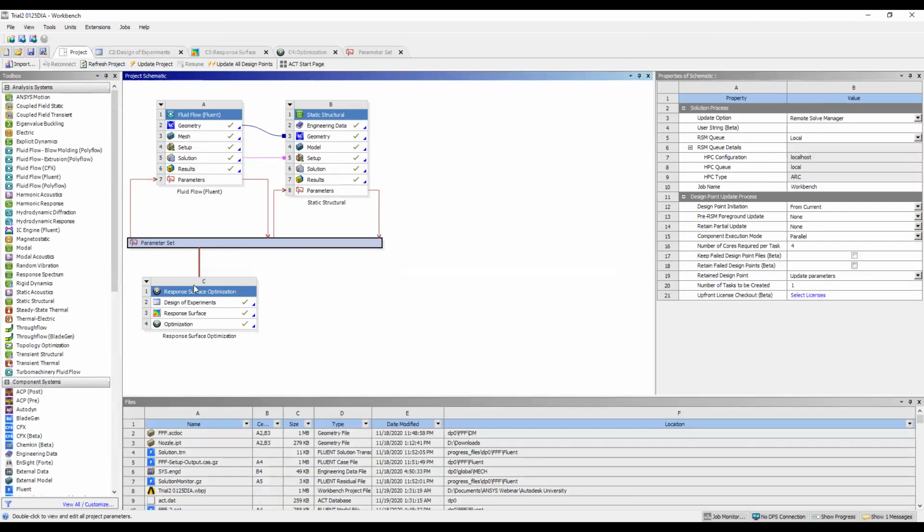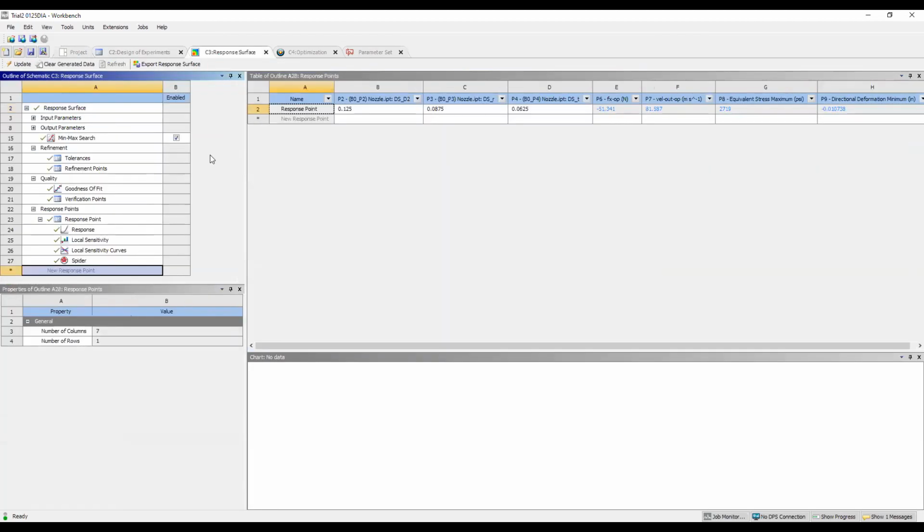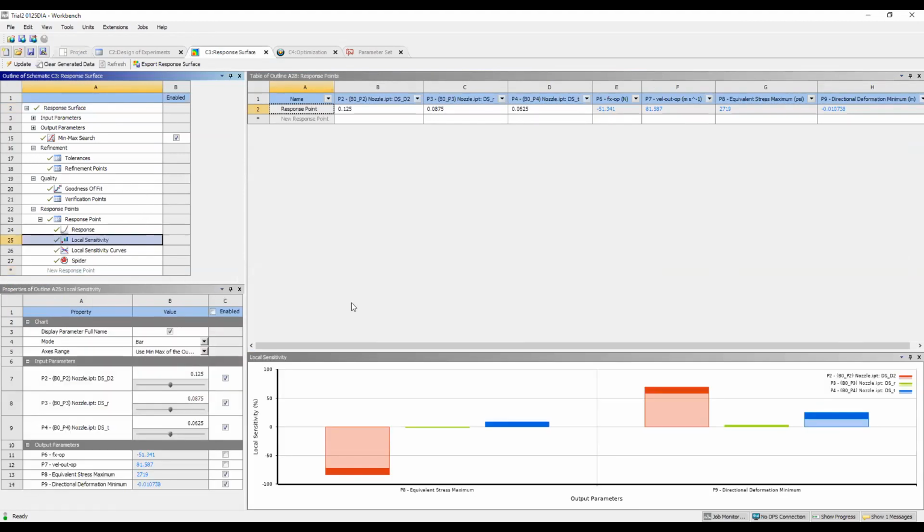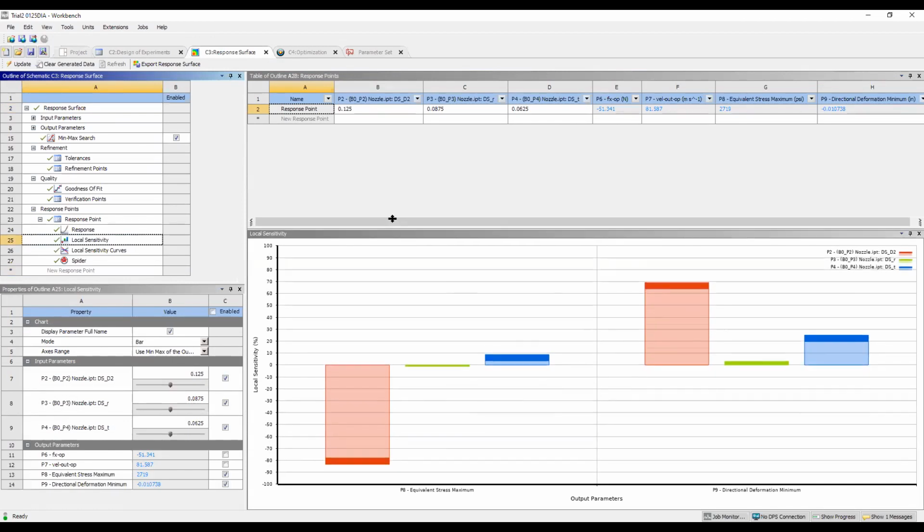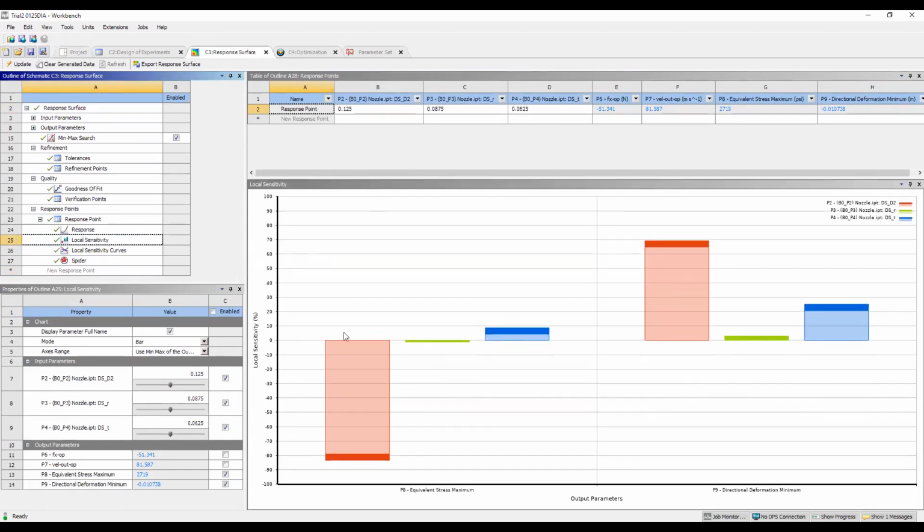So from here, I can go over to response surface, and I could take a look at information from what I just collected. The parameters here are the diameter, the radius, and the thickness.